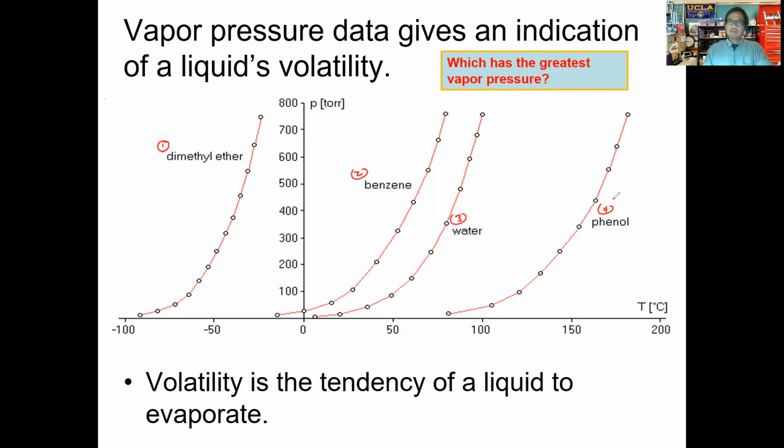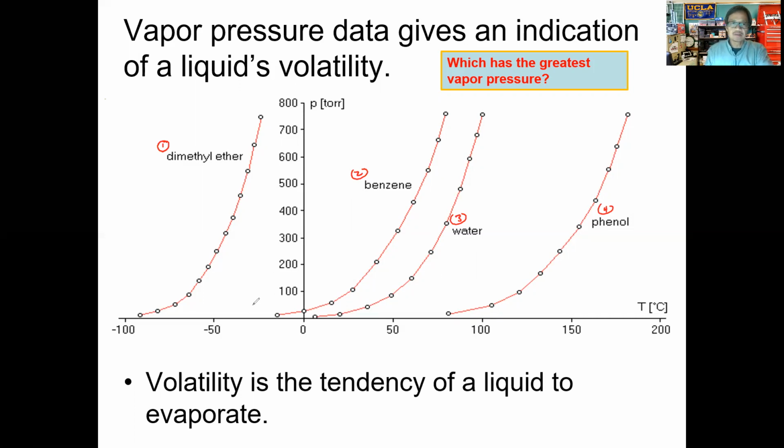Now remember, vapor pressure, we said, is the pressure that forms above a liquid as a result of evaporation. We were able to analyze a pressure temperature graph and see two unknown liquids, and we saw that the liquid that had the highest vapor pressure at any given temperature will evaporate the fastest. So it would have the greatest vapor pressure.